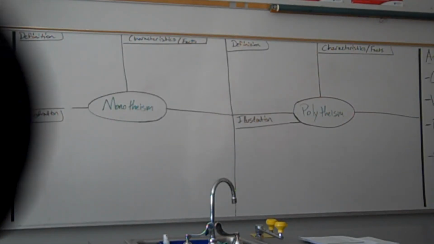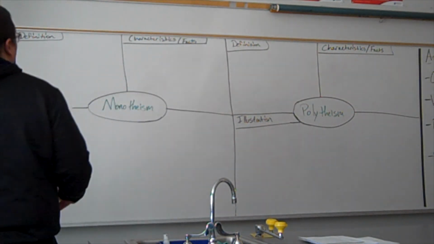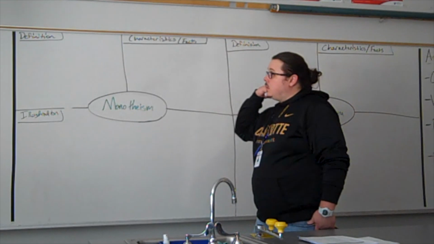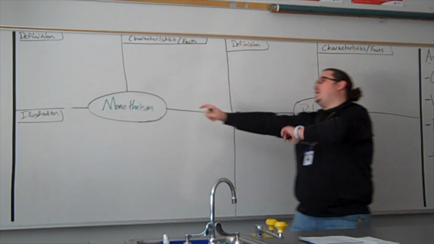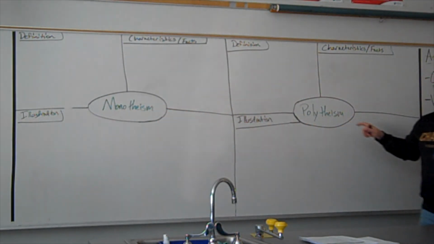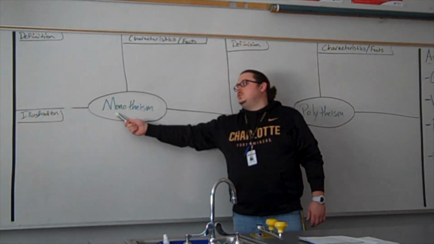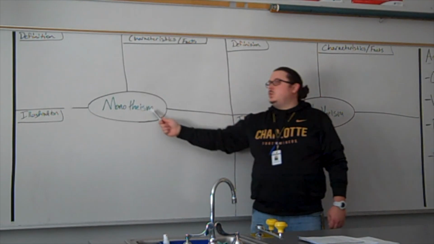Alright guys, we're going to look at 2 vocabulary words today to kind of dissect. Before we fill in our charts though, let's look at the words itself. So we have monotheism and polytheism. Okay, let's break down these words. So I'm going to ask you, does anyone see another word within this word?